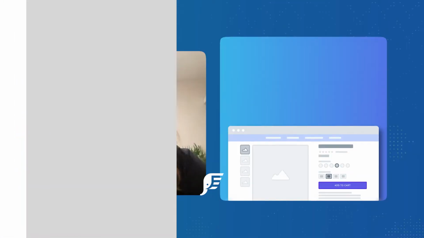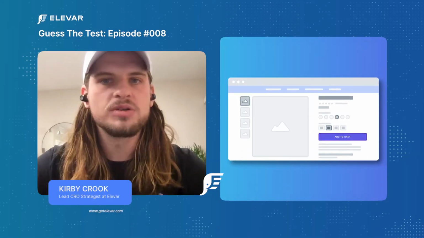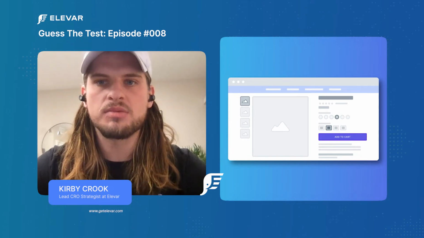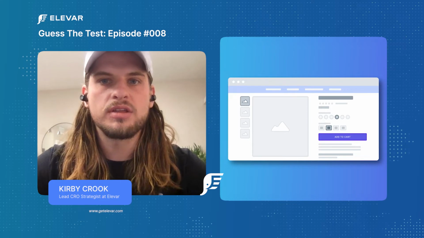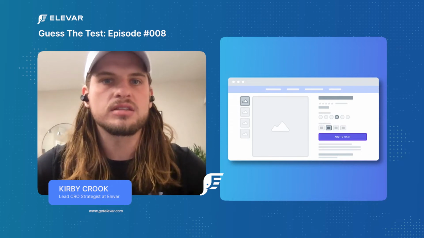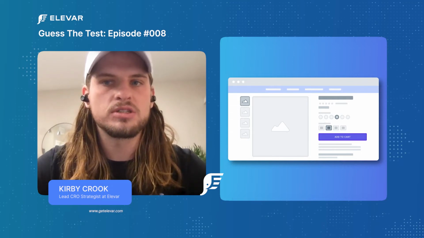All right, let's take a look at the control and variant. Yeah, so here we have the control. You can see about half of the page is the primary product image, and then on the left you have 5 or 6 product thumbnails that you can click to activate as the full image there.